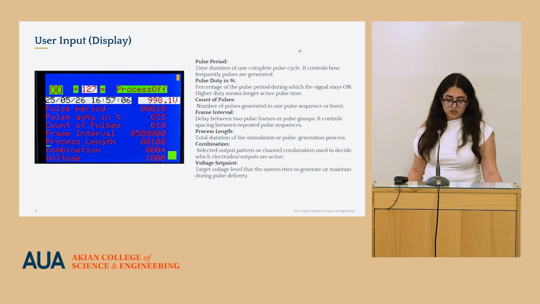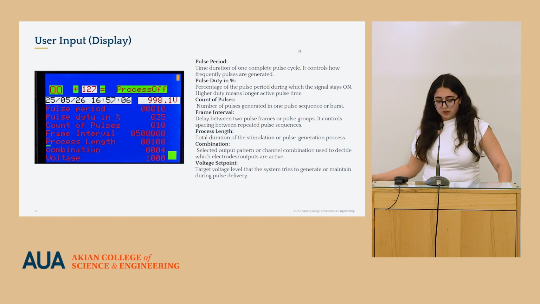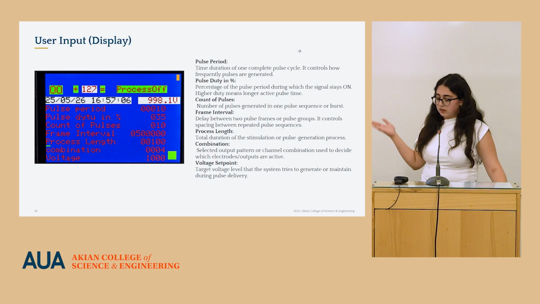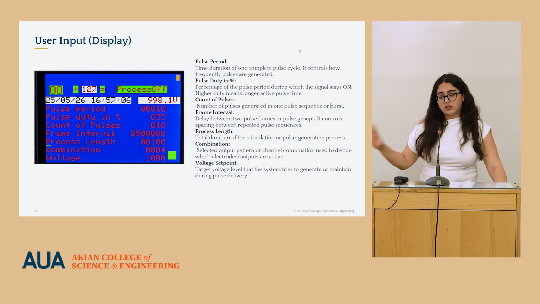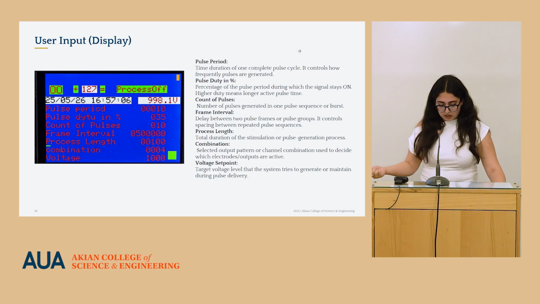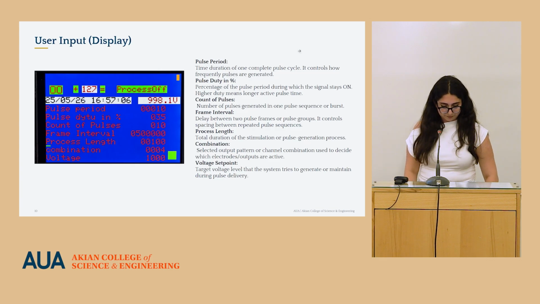The combination is put there for future work, which I'll mention later, but right now these are just random numbers displayed. But number 4 means that on the device, channel number 4 is the one that we use for the experimentation. And then we have the voltage set point, so how much voltage we use to do that experimentation.